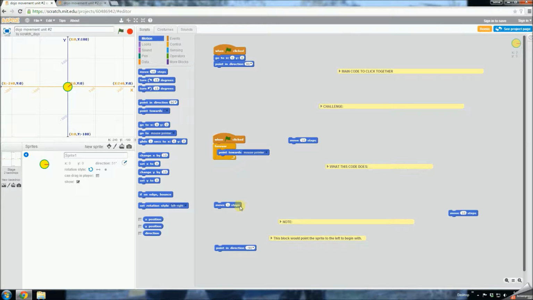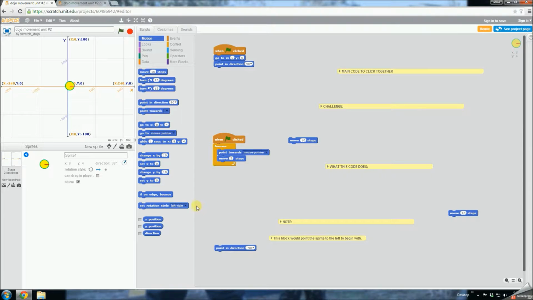So all I need to do now is make the sprite move continually by using move 1 steps, and you can see that now the sprite is moving towards the mouse cursor. You can change the argument here to make it move faster, so 5 steps, and now it's moving a bit faster. So you can use this for a player 1 style game, you can use it for a top down shooter, you can lock the rotation style left or right so that it only moves left and right for different applications.